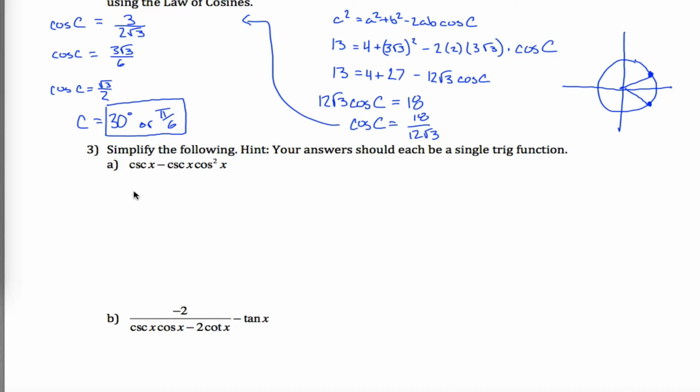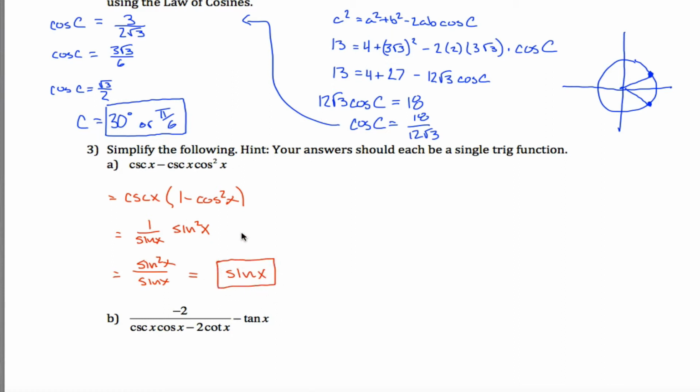But I'm going to do it that way. Factor out a cosecant of x, and then I have 1 minus cosine squared left over, right? If you pull out these two cosecant of x's and put it right here, you got 1 minus cosine squared. But cosecant of x is 1 over sine of x. And 1 minus cosine squared of x is sine squared x. So really what I have is sine squared x over sine of x. I can cancel the sine from the top and the bottom to get that this entire thing simplifies down to just sine of x.